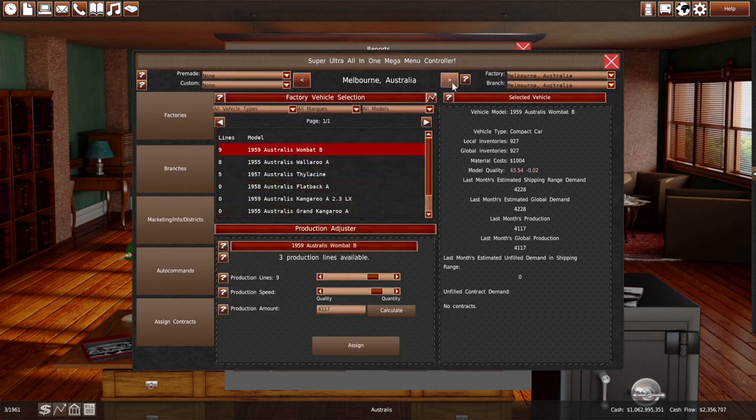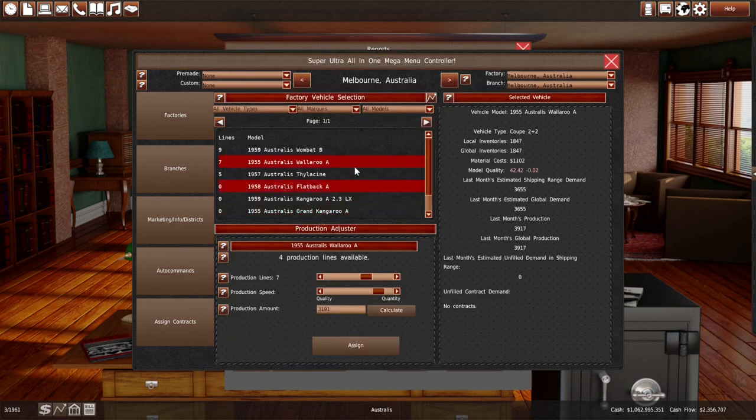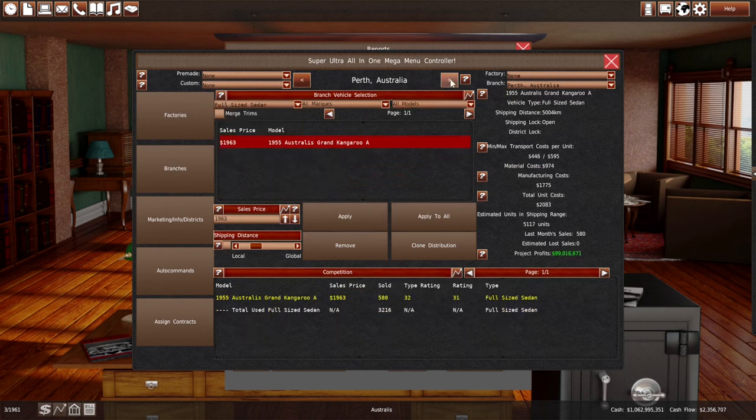Wallaroo 3,200. And Grand Kangaroo. Whoa. Grand Kangaroo 1,000 more. I can't do that. That's another market exit, I suspect. Some more Grand Kangaroos in Melbourne. Now everyone exiting all markets.